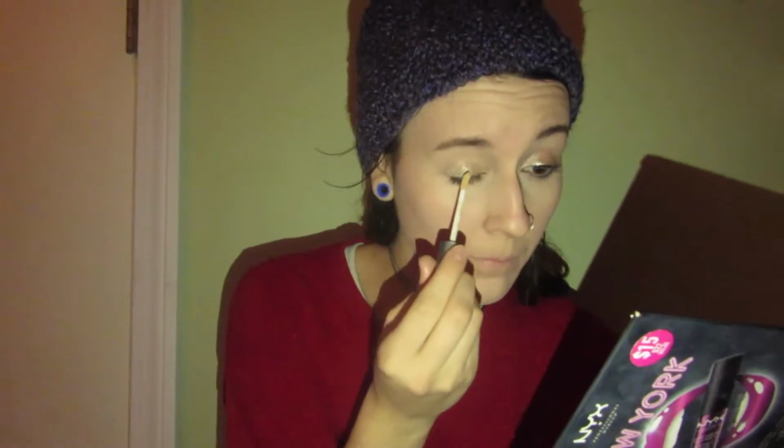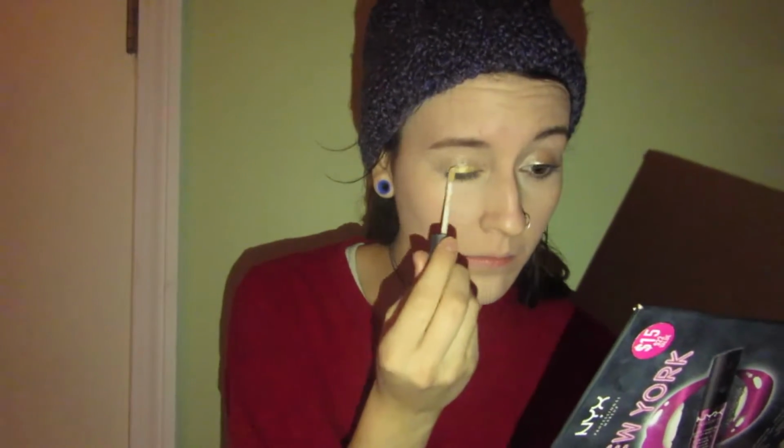Once I get that all on, I just use my finger to pat it down to make the edges a little bit less harsh. And then I jump into my other liquid eyeshadow by e.l.f. called Liquid Gold. I place this into the center of my eye where I really want it to pop a bit more.